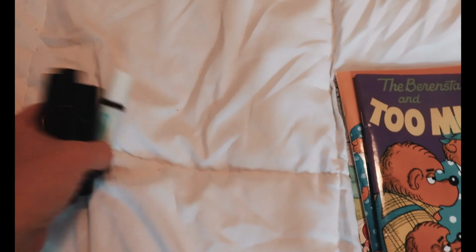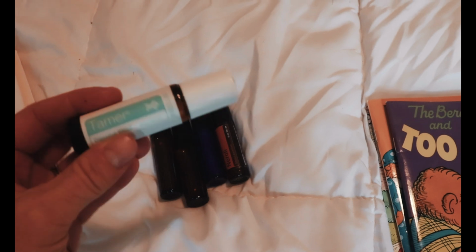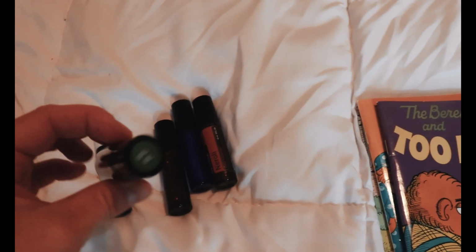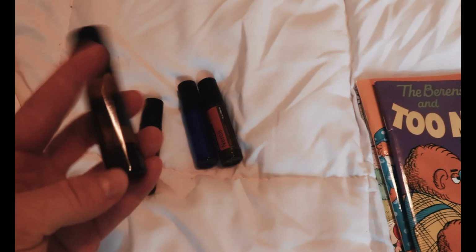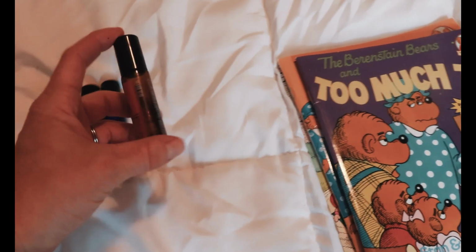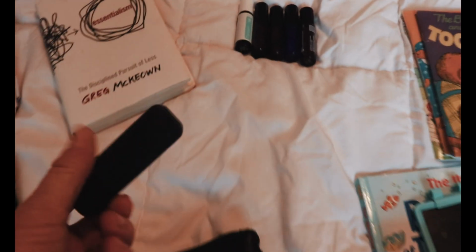And then I have just my go-to rollers of oil here, just for different situations with kids. I mean, you never know. This one is the Tummy Tamer. It's great if they have any upset stomachs during the flight, or tea tree is great for cuts and scrapes and rashes or anything. Frankincense is a really good central nervous system one, just if emotions are running high during flights. Lavender, and then the neroli, this one is my perfume that I use. So just a couple for emergency purposes. I do have a rechargeable battery here for my phone.